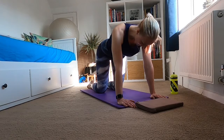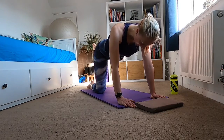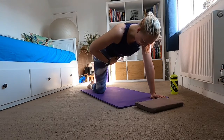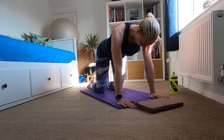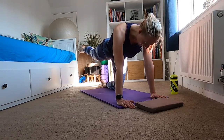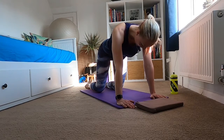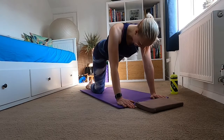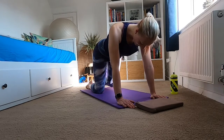For now, I just want you to think about making sure you're exhaling and inhaling, using that rib cage to expand each breath, keeping hold of that core connection, so wide thoracic breathing. Think about inhaling as you go out, exhaling, lift that leg. Inhale, hold, exhale, bring it back in. Inhale, take that leg out, exhale, lift, inhale, hold, exhale, back to the center.